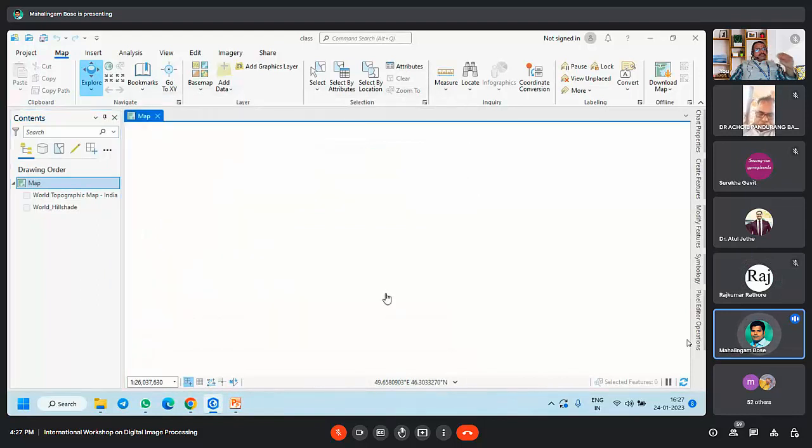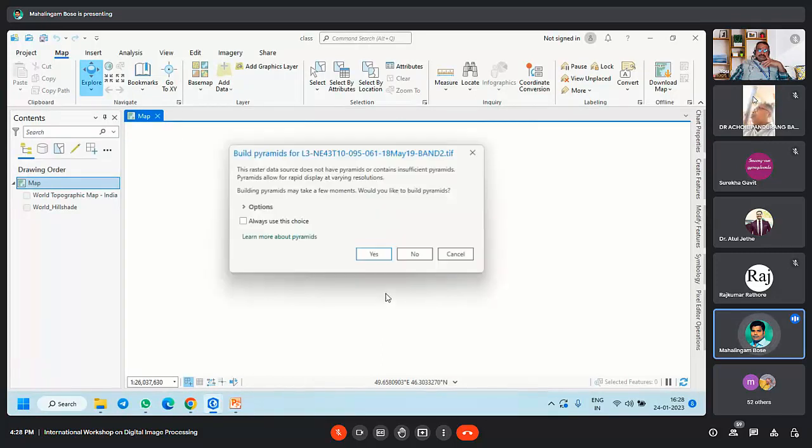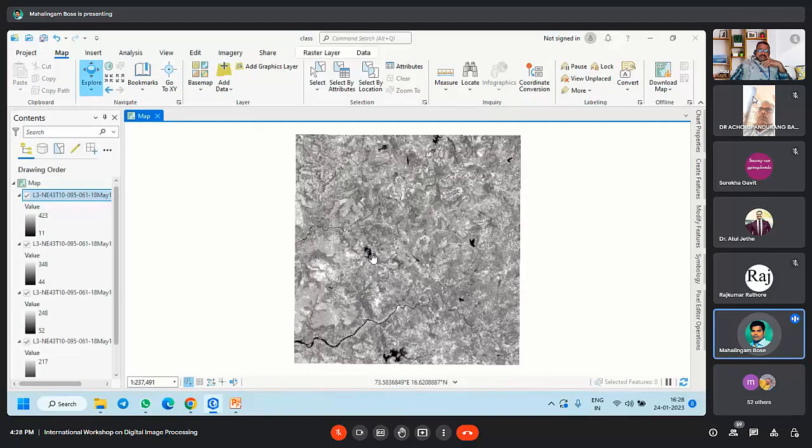It may take some time because when the image is opened the first time in any software, it will ask for pyramid layer creation or statistical calculation. This allows us to render the image very fast, which means when you zoom in or out or move the image, the rendering happens very fast. That's why the software calculates the statistics before it opens the image, right?